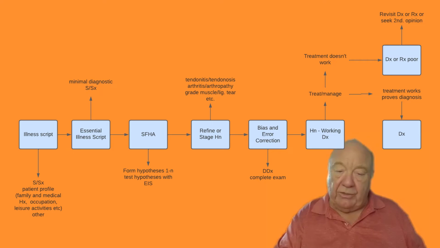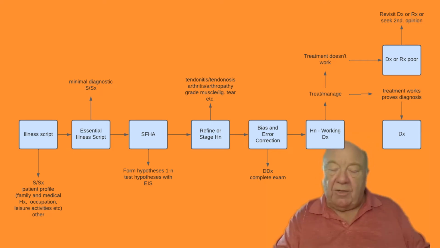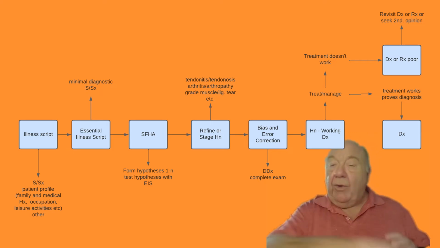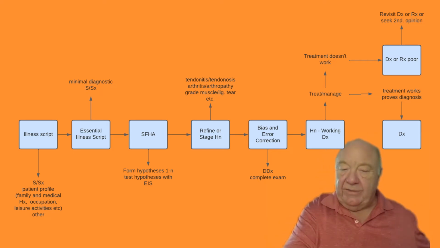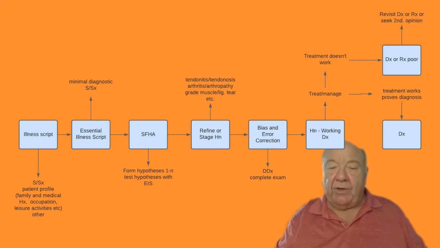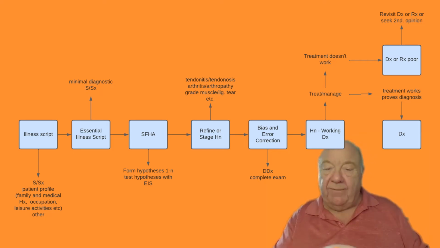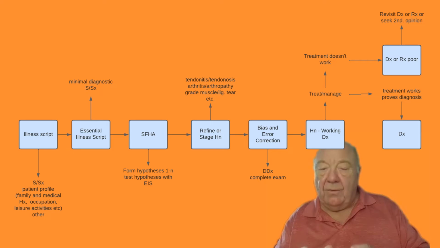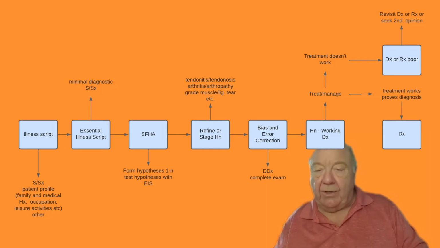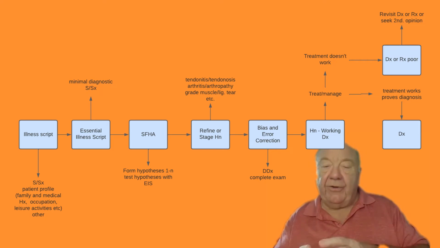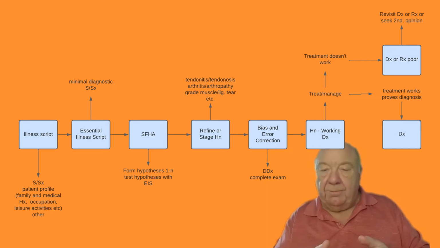Mostly it's differential diagnosis, but you may have to complete the exam to reduce the bias from premature closure. Oh, I know what it is. That's as much as I need to do. So between the differentials and, if you need to, the full exam for premature closure, you can now say that you have a working diagnosis. The hypothesis now equals the working diagnosis, and that is what you're going to plan treatment with. So you treat them according to that.